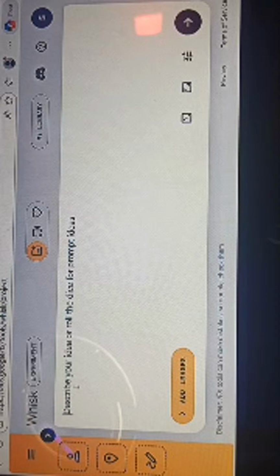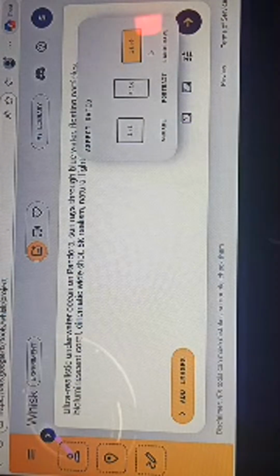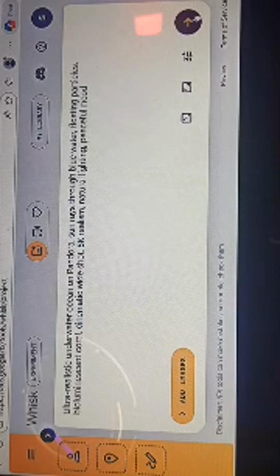Now, the next thing you are going to do is just copy the image prompt you copied right now, and you click on paste, and you check this, you change this to landscape. If you are using it for YouTube, or if you are using it for TikTok, you can change it here. But I'm using it for YouTube. I'll press this, and from there, I'll click on generate. And when I click on generate, in less than 1 minute, it's going to generate my image for me. And that is how I generated the first image you see on that video, the image which I convert to video.